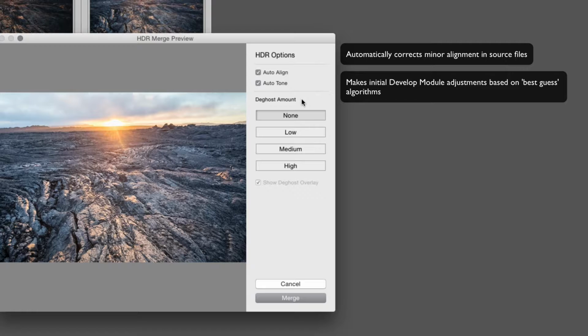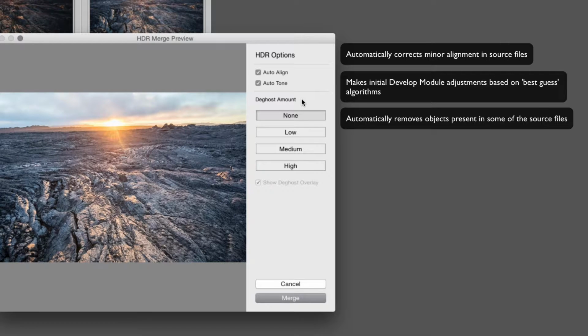The deghost allows for on-the-fly masking of things that might change between, in this case, the 4 exposures. Say a bird flew in the scene, or there was a squirrel running across the lava in one image. It would automatically say, hey, this is present in one image, it's not present in the others, mask it out.